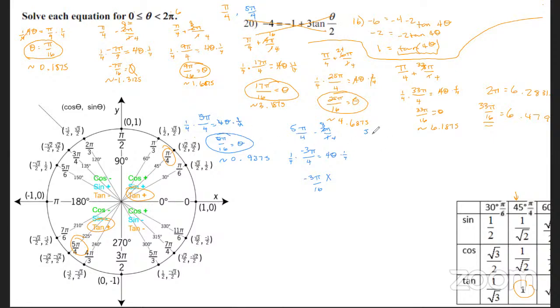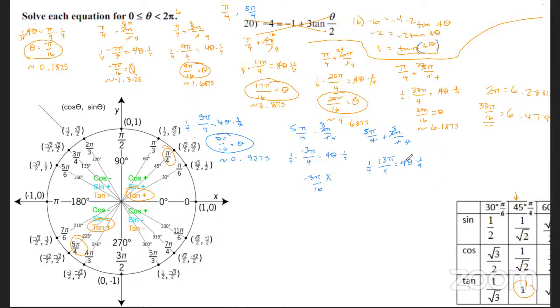Now let's go the other direction and start adding: 5 pi over 4 plus 2 pi. We put that over 1, with a common denominator of 4. This is 8, so 5 plus 8 is 13 pi over 4 equals 4 theta. Remember, we got our 4 theta from right here: the tangent of what angle equals 1, and we said the angle of 5 pi over 4. So we're setting that equal to 4 theta for every single one we try, and then solving for theta. So don't forget where we got that from.